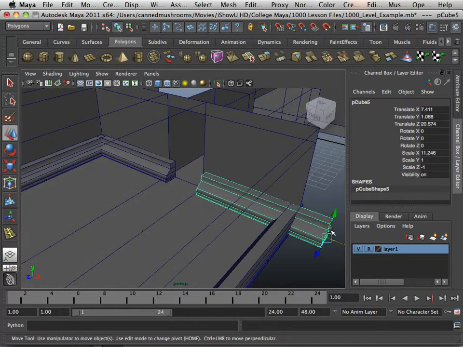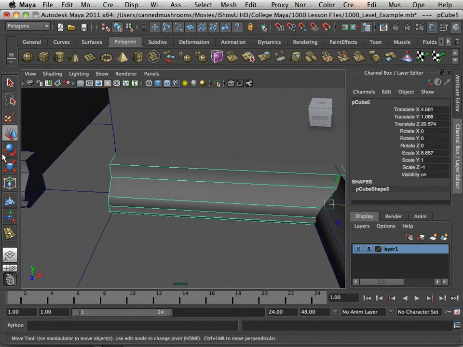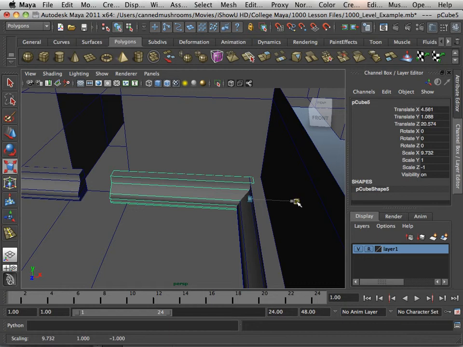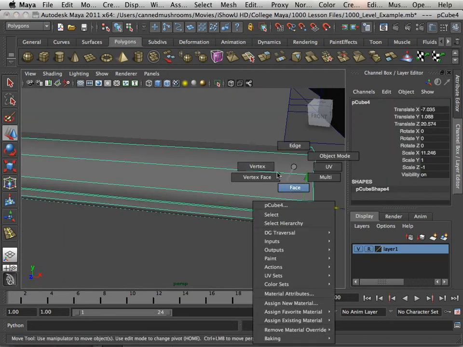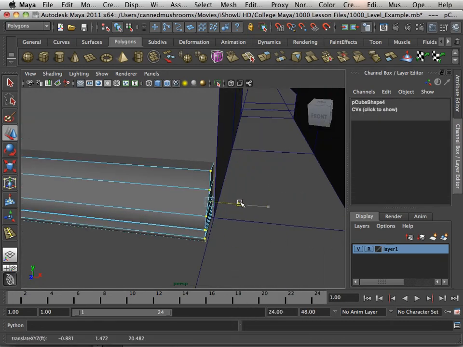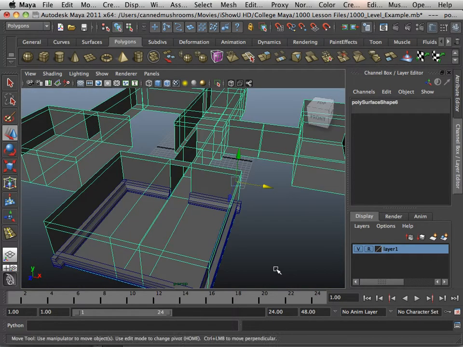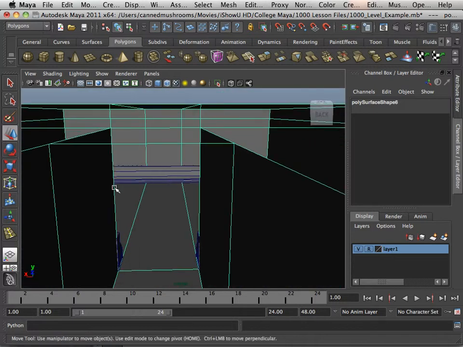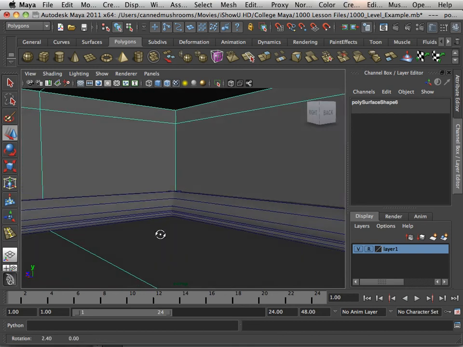But since we're mocking this up and playing with the idea of just using Maya to create levels for video games, I'm going to let you use any tool available to you. So this is just a mock-up. I really wish I could template that out using a layer, because if you can't, you've got to keep zooming in. Alright, so there's an example right there of an asset that got duplicated over and over again, and now I have this. It's a small step. Meet me in the next video where we add some more.